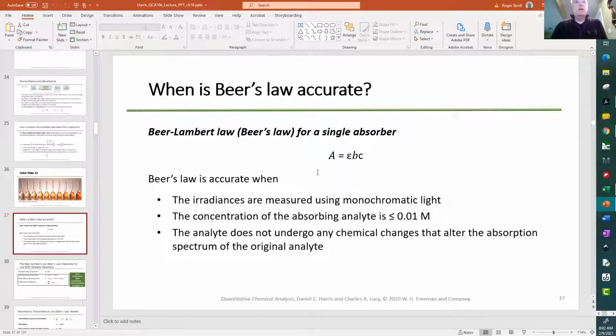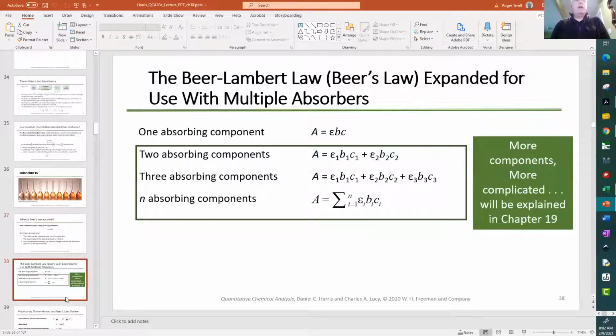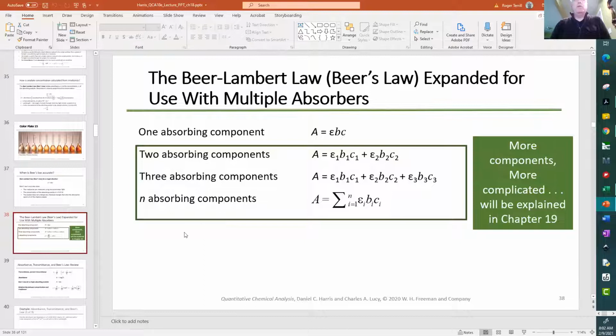So Beer's law here is A equals epsilon BC. A is this logarithmic composite of the light power transmitted through a sample and through a blank. Epsilon is a molecular property. B is the path length, and C is the concentration of those molecules. We've already gone over this, and we will retouch on it, but absorbances are additive. That's all that means, really.